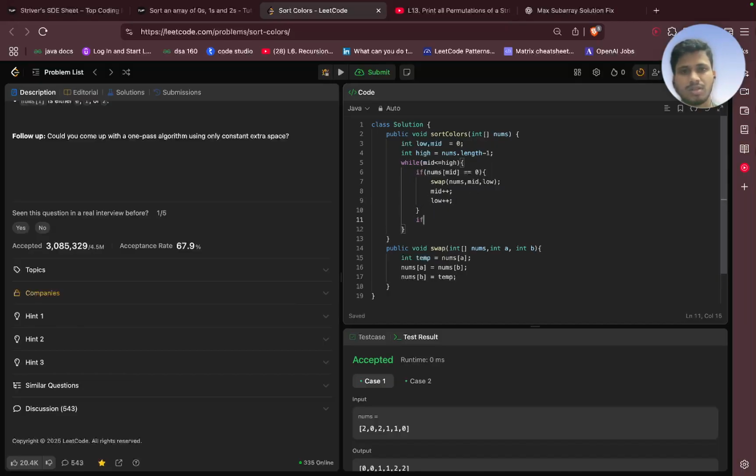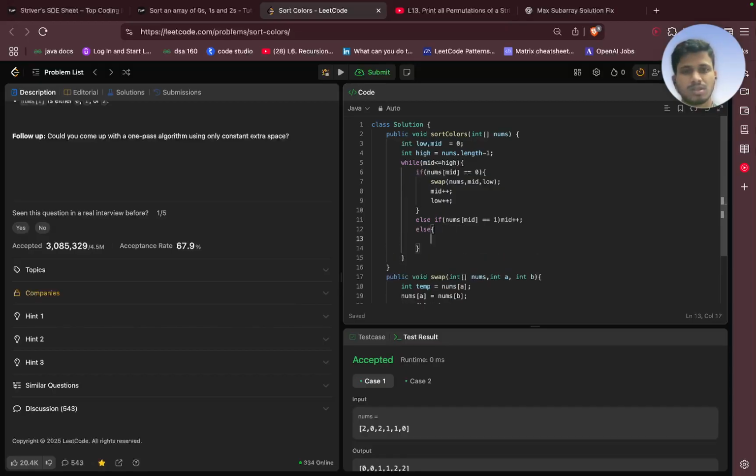And next, if we figure out that nums of mid equals 2, so sorry, if it is equal to 1, we do nothing but we just update the midpoint. If nums of mid, it's just else if, and this would suffice with else, I guess.